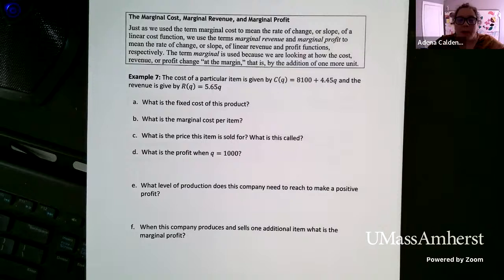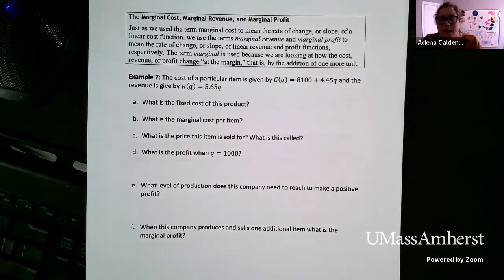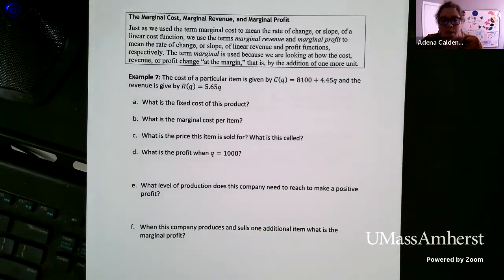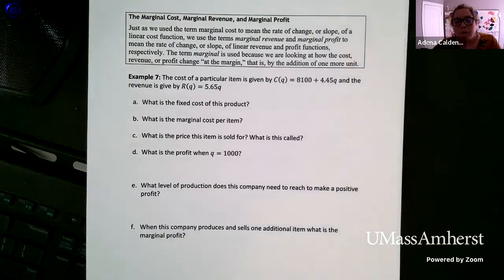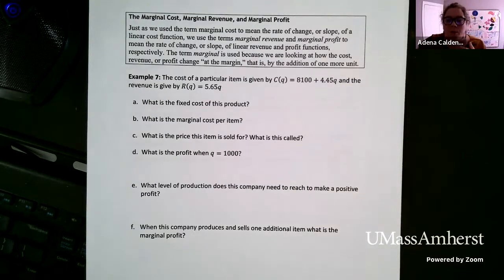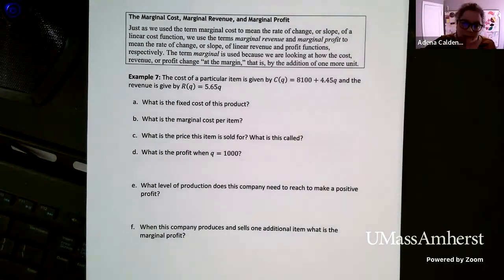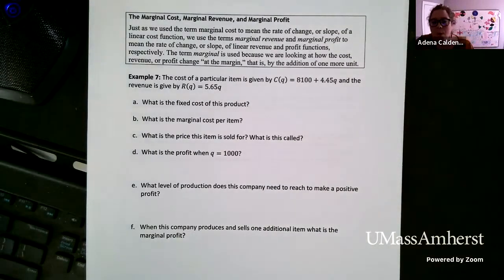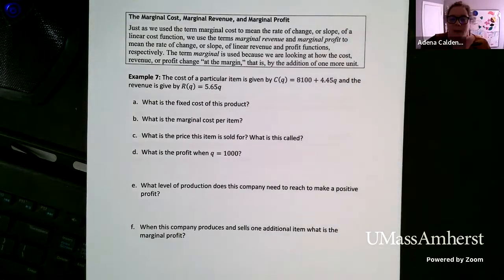So just like we are thinking about rate of change, we know that for linear functions, marginal cost is the same thing as variable cost. Marginal revenue is going to be the slope of the revenue function, which we know is the price. So we had price times quantity. Marginal profit is the slope of the profit function. So we would need to simplify our profit function by doing revenue minus cost and then finding the slope. Once we know the slope, we know the marginal profit for that item.